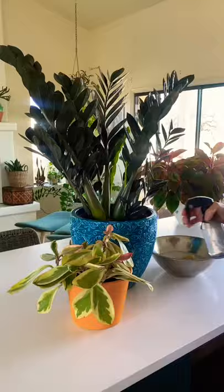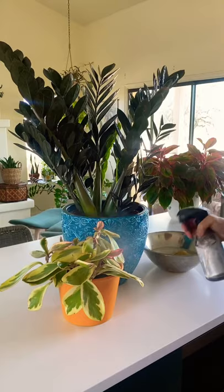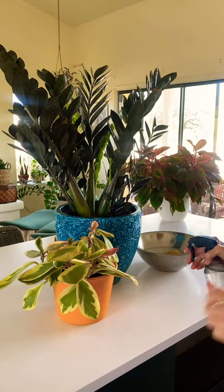If you have smaller plants, you can just spray the heck out of them and just let it all drip out, or just wipe off the leaves too, or you can take it to the sink and spray it.